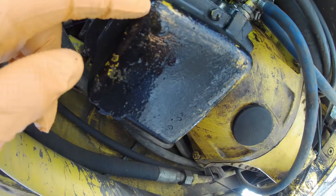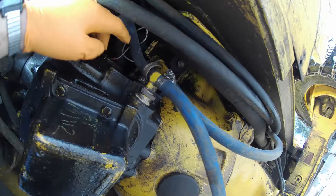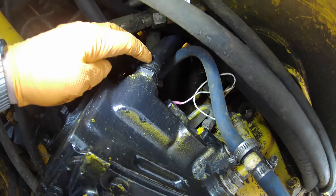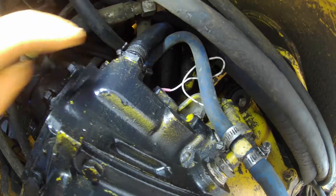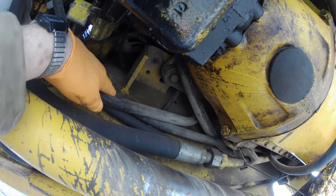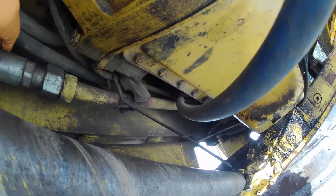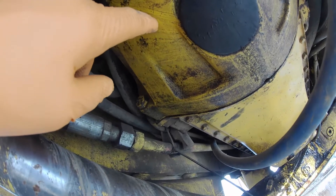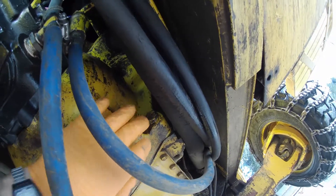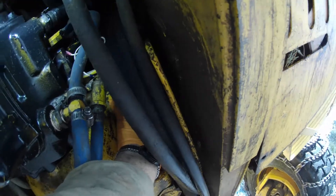This cover should come off to drain the reverser. Then you have these hoses — there's a sending unit up here, and this hose here is the filler and the dipstick, it has to come off. These hoses off the side either have to come off or be turned. This hose here has to come loose and be pushed over a little bit in order to get the bell housing past. We have four bolts on the bell housing — one here, and the other one is right up in here somewhere.